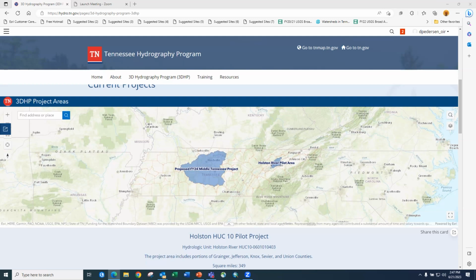Well, let me hop in and clarify a little bit. I think Dennis uses the term contract where we use the term agreement. So we have an agreement that we can add funding to with Dennis, and then the task order for GPSC is different. It's separate from that agreement or contract that Dennis is talking about. So he's done a task order on the GPSC contract for the Holston 10-digit hydrologic unit, and this coming fiscal year, given a BAA for 3DHP, we can do another task order on the same agreement, which is basically the money part of it. Does that make sense? It does. Thank you. There's just a terminology difference, I think. Yeah, that's right.